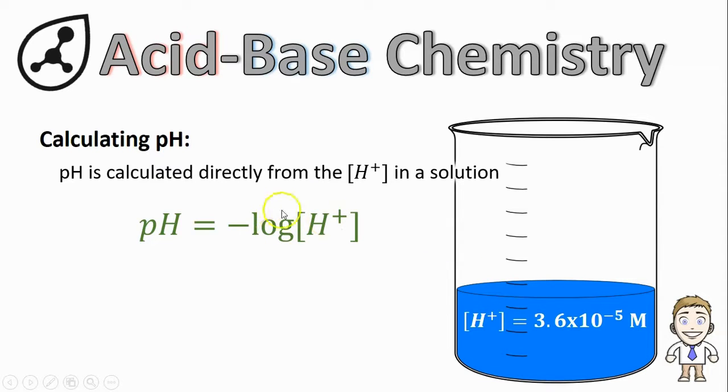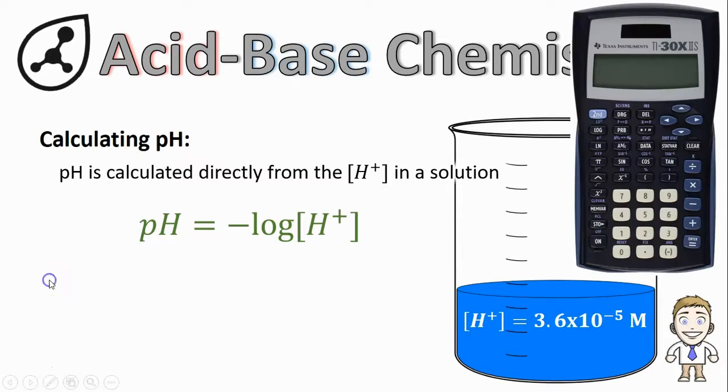Now don't panic if you don't know what a log is. You can do the math without actually understanding what you're doing simply by pushing the right buttons on your calculator. So the first step in using this formula, like it would be with any formula, is to simply plug in what you know. Luckily the pH formula is really simple. It only has one thing to plug in, the H+ concentration, and in this case that was given to me as 3.6 times 10 to the minus 5, so I can imagine plugging that in for the H+.